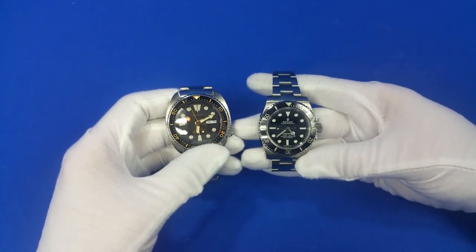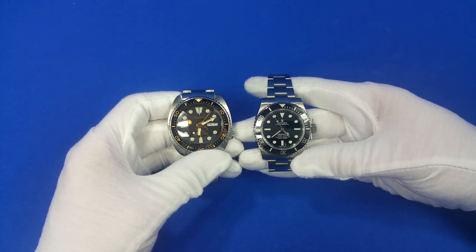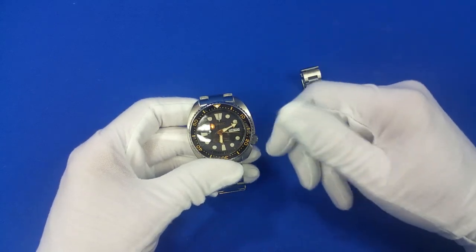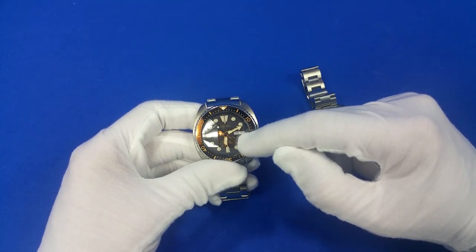The Seiko Turtle has a day and a date function. Both of these watches have screw-in crowns. Both of them have hand winding capability and hacking capability, which means that, for anyone who doesn't know, if you were to unscrew the crown, I'm not going to because with gloves it's really clumsy, but if you unscrew the crown all the way and pop it out all the way, it will stop the second hand.